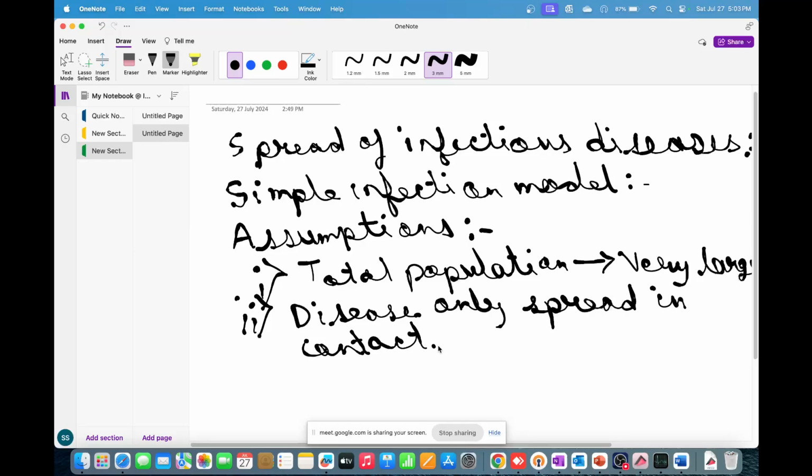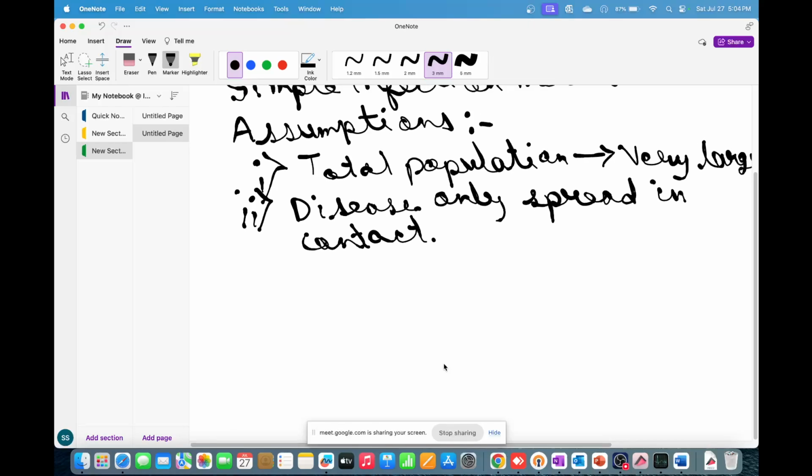So that is how a real life infection works, but we cannot model that if we want to keep our model simple. So this is another assumption that we make: the disease will spread only when a person comes in contact with another person. There cannot be another way of passing on this infection, such as getting infected from different surfaces. We assume that strictly the disease can spread only when in contact.